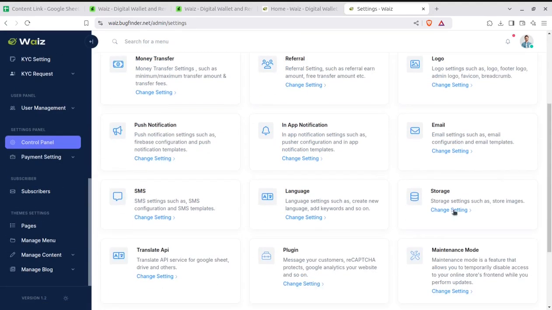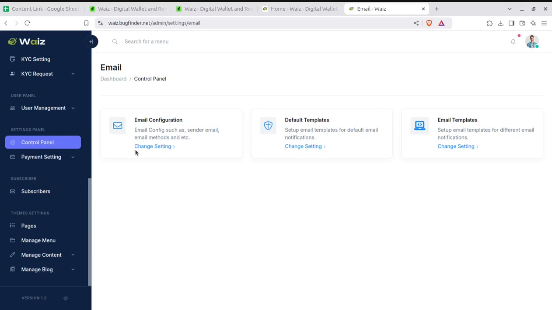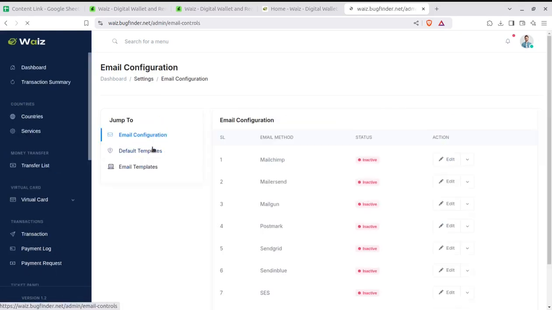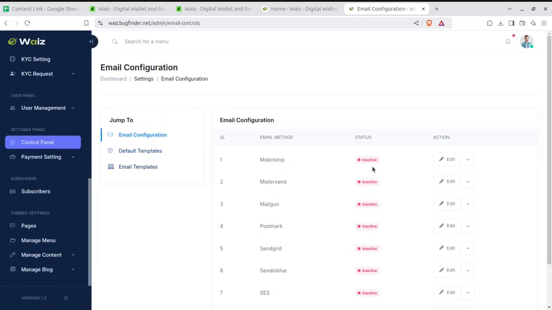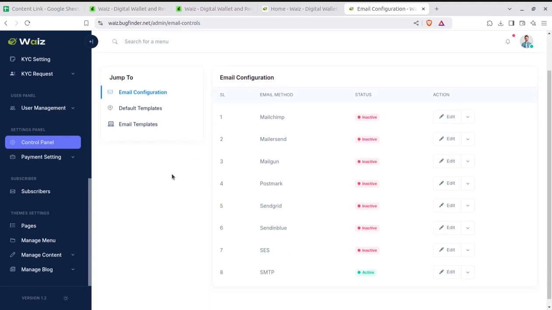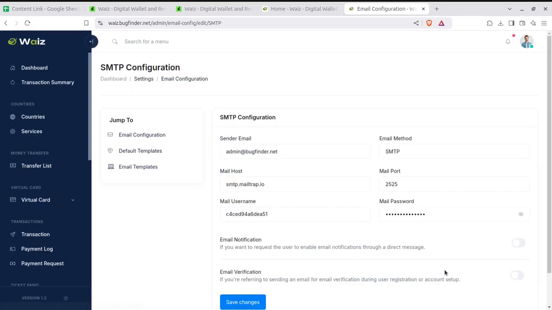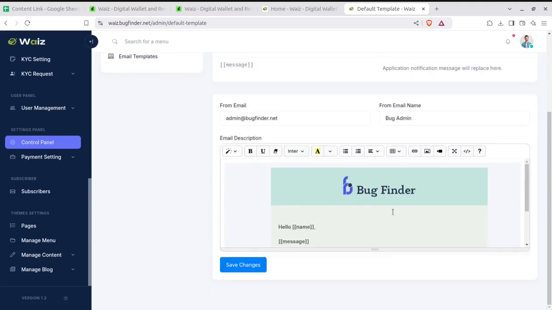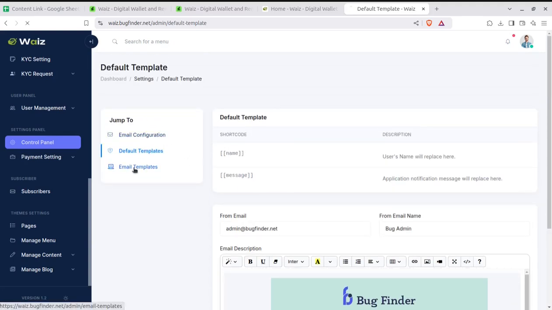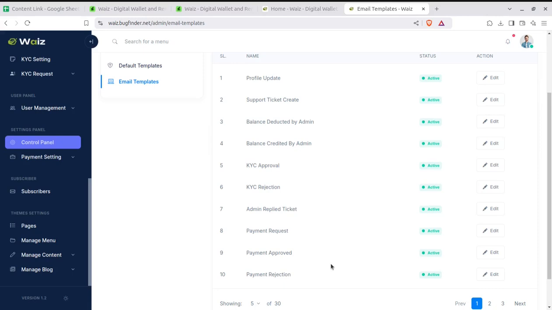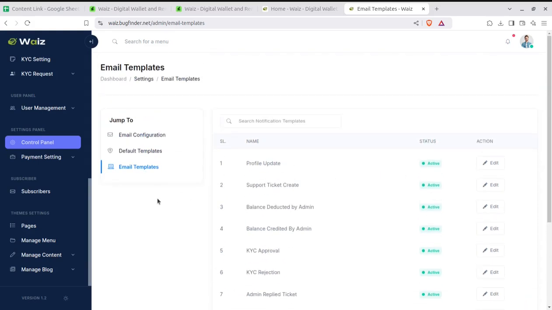In-app notification, email configuration is required. How the system is going to transact, you can change the settings, SMTP details, or the existing email client, MailChimp, or whatever you want to use. Basic SMTP is already configured. You can edit the credentials, and it will start working for email communication. Further, you can control the email templates. Every email that is going to be used in the system, you can edit the details, the wordings, or the text areas, of course.